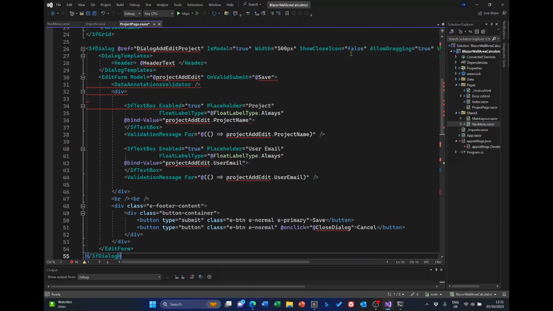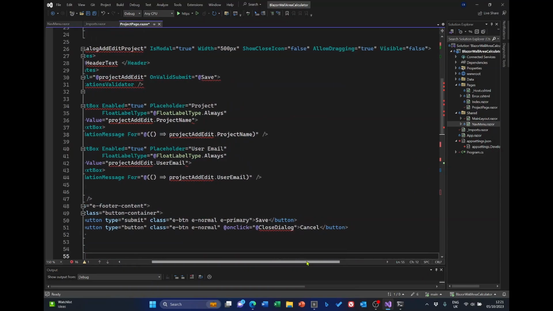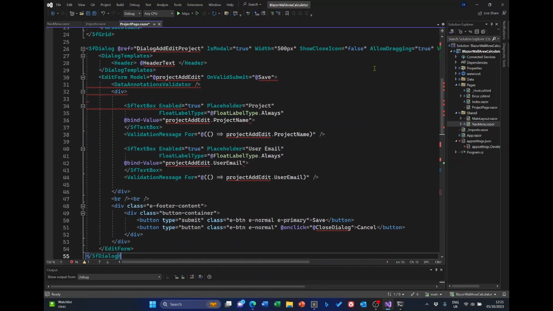I'm not showing the close icon, i.e. the cross in the top right hand corner, because I want to force the user to either click save or cancel, and I'm going to allow dragging. So if there's data underneath the dialog box, the user will be able to drag the dialog box out of the way. And initially, I'm setting its visible property to false.